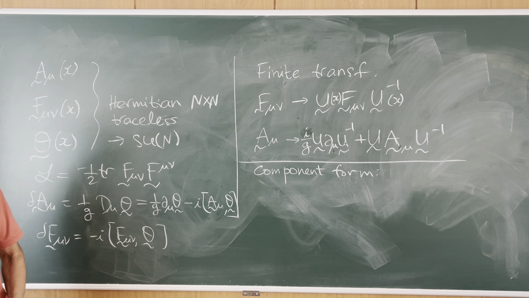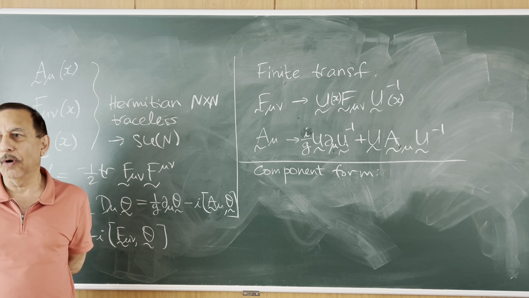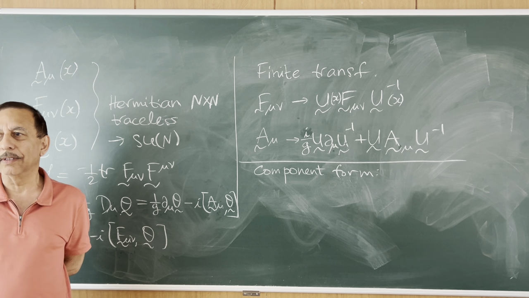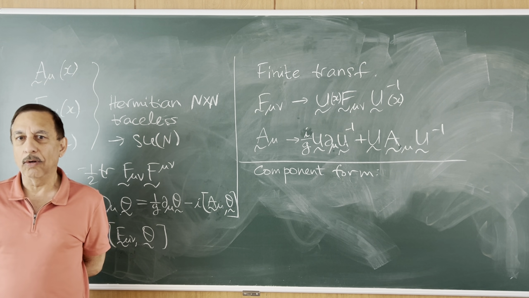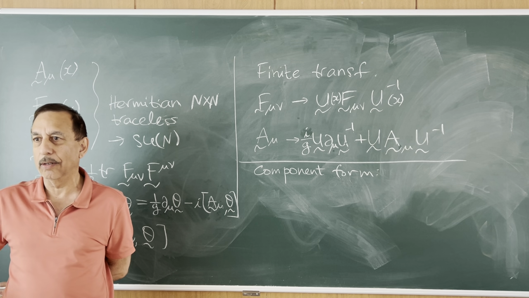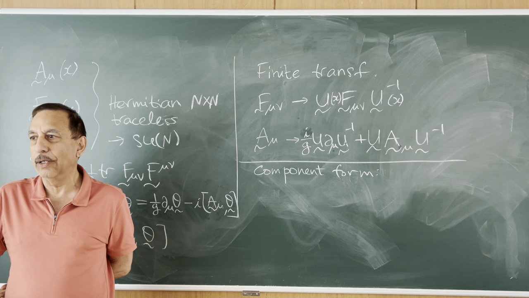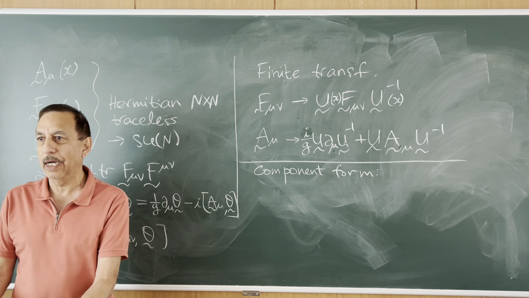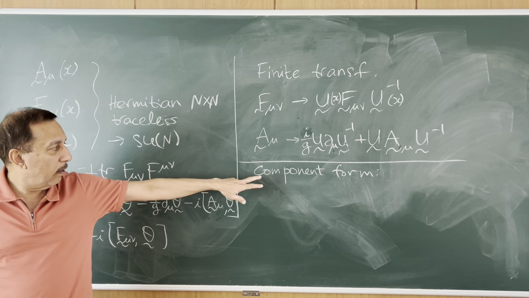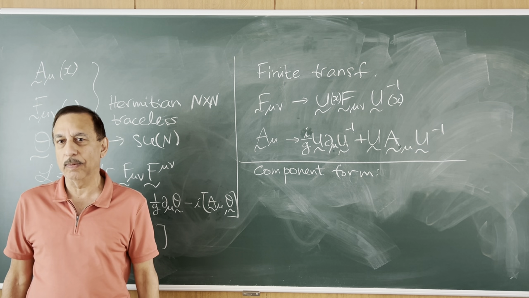Now, in doing Feynman diagram calculations, which are important if any of you is going to do particle physics in the future, whether theoretical or experimental, at least you should know how it's done. You don't have to necessarily do it. I don't think nowadays either theorists or experimentalists actually do Feynman diagram calculation by hand. It's done on a computer. But you still need to know what the computer is doing. After all, you might need to someday program that computer, or you might need to check a program or something. So this is important. In that case, I think this is better because it makes everything very explicit. It's tedious, but it's very explicit.